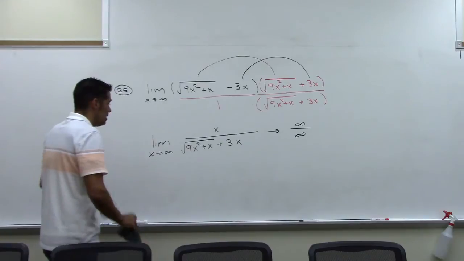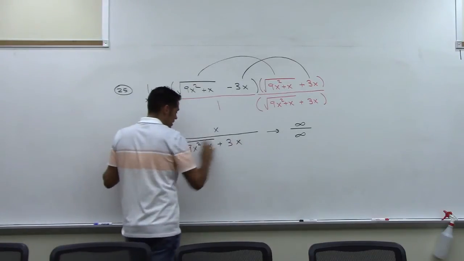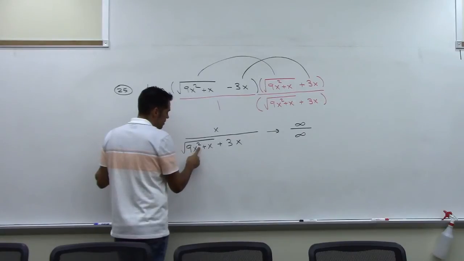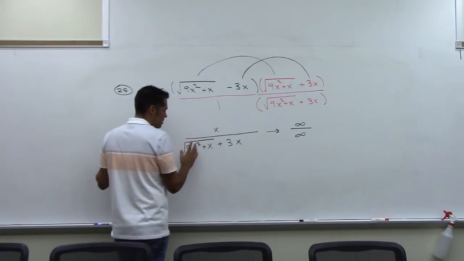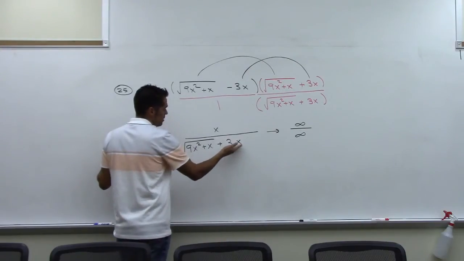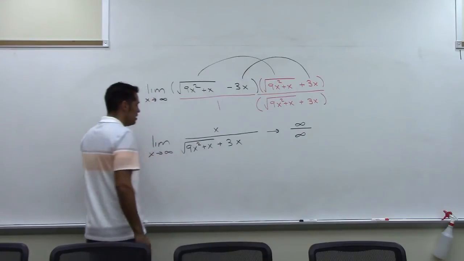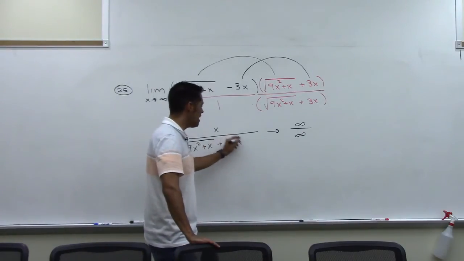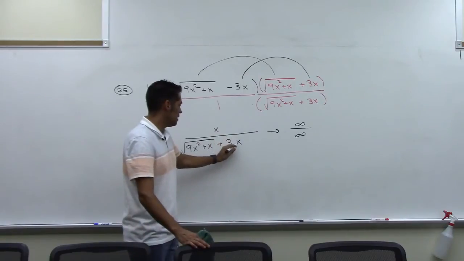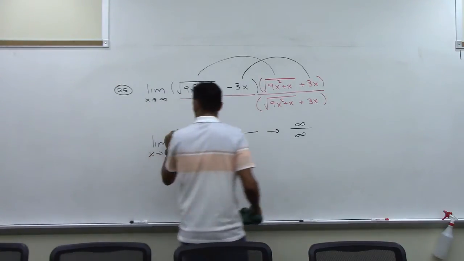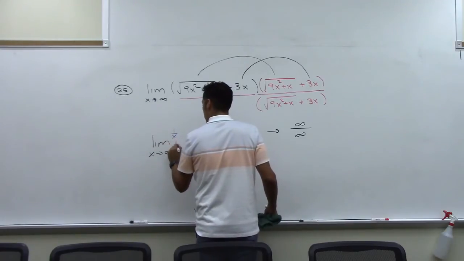I want to try and identify the highest power of x down here, and that's a little confusing because this looks like the highest power is x squared. But because you take a square root, it kind of undoes that, and so really the highest power in here is like an x. And so is this one out here. This is x to the first power. So what I'm going to do is try and make this not be infinite by getting rid of that x. That means I'm going to divide by x. That means I have to come in here with 1 over x on top and 1 over x on bottom.